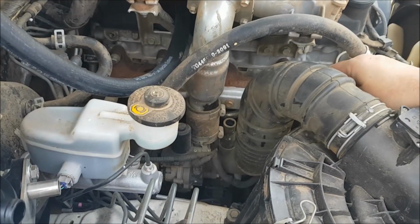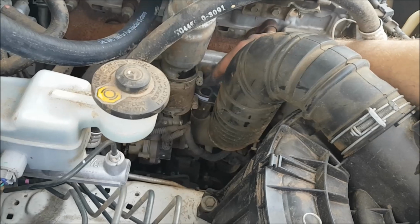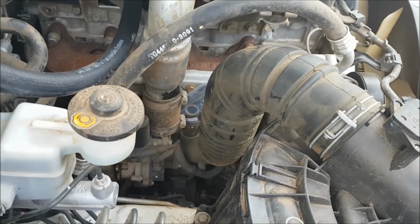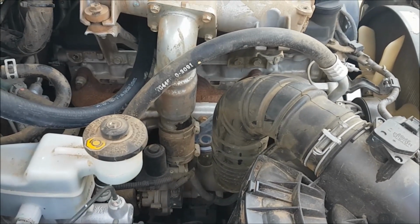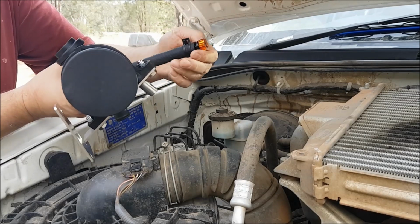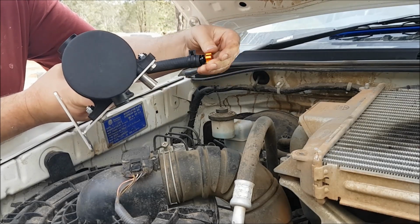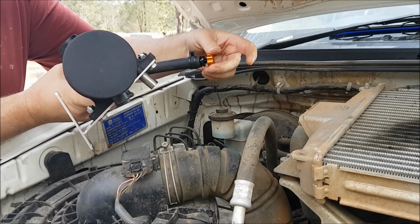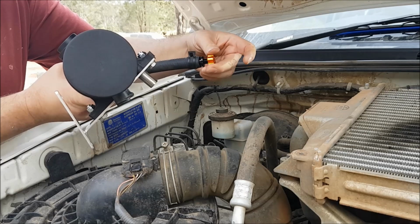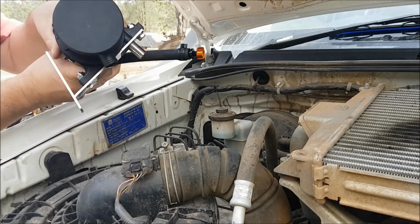Okay, before you start doing anything else, just put a plastic bag or a rag over that inlet pipe on the turbo. You don't want to suck anything into your turbo unnecessarily. Before I feed this down, we'll make sure we wind out the drip hose. Remember that winding it out is what actually stops it from dripping. It's important that you do this because it is illegal to continuously drip oil on the road. So we've got to make sure that we put it in the closed position, which is this open location.